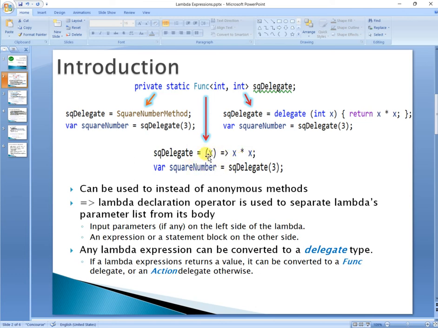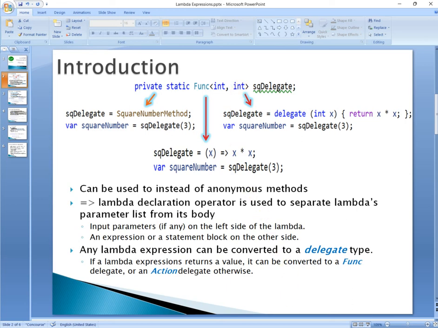Notice that here with Lambda expressions, I haven't specified the parameter type as compared to anonymous methods or normal methods, and I haven't made use of the return keyword. But still I can make use of the Func delegate to invoke this. This is because the compiler infers the parameter input via the delegate and the return type also via the delegate.